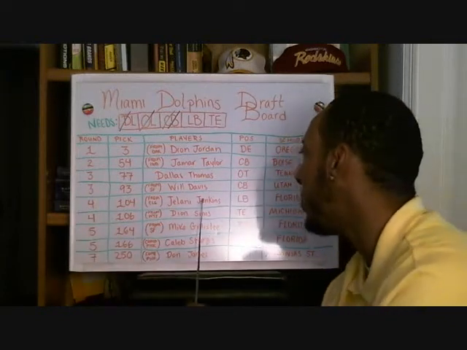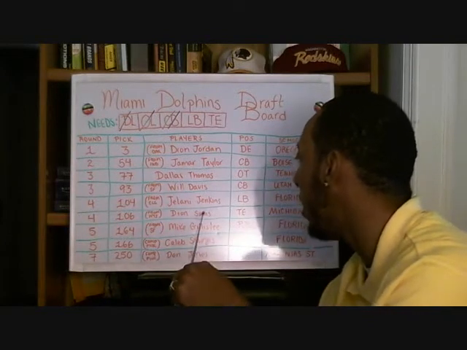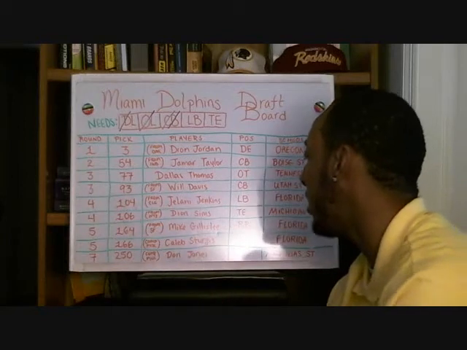So I like the pick. I think it's a solid move by the Dolphins, getting more depth along this linebacking corps. It's a double for me for the linebacker out of Florida, Jelani Jenkins, in the 4th round.